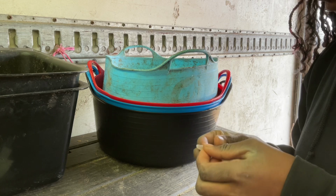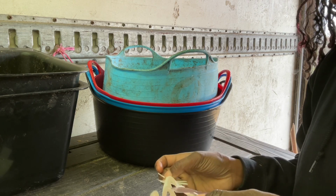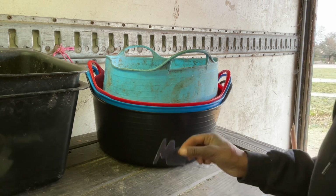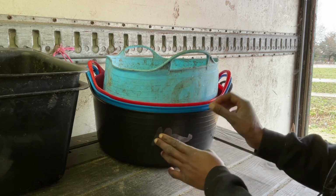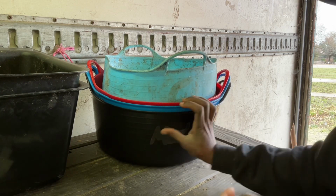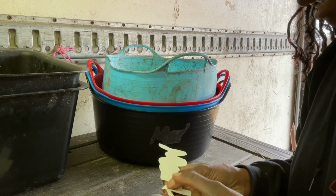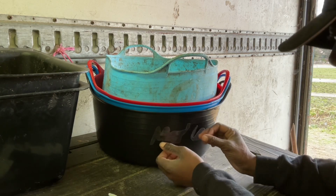My main worry is that the colour's not going to be on the right side of the page. Oh my gosh, it worked. Oh my goodness, I don't know why. I just ripped it. I don't know why I'm so surprised, and it's barely visible. I ripped it and I'm sad, but it worked. Okay, let's try and match this L and this E up and see if it will. It's going to take great skill.